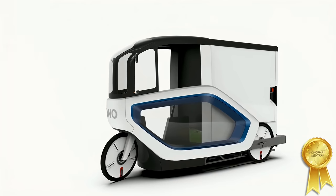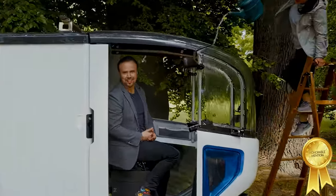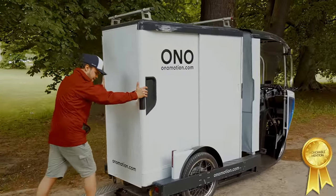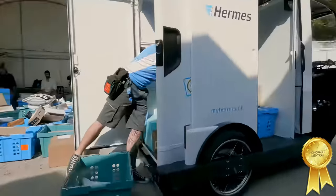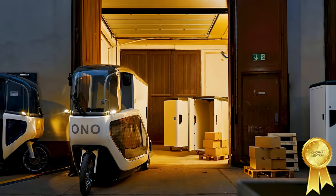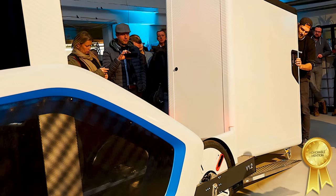At the heart of the Ono is a delta trike — one wheel at the front and two at the rear — with the driver enclosed in a weatherproof, windshield wiper-equipped cabin. A custom-built container on caster wheels sits behind the driver's cab and can be swapped in and out via the integrated ramp at the rear. Delivery drivers and couriers can have whole preloaded containers collected from depots and swapped out instantly. These containers have a storage volume of over two cubic meters and can carry a maximum full-laden cargo of 200 kilograms.